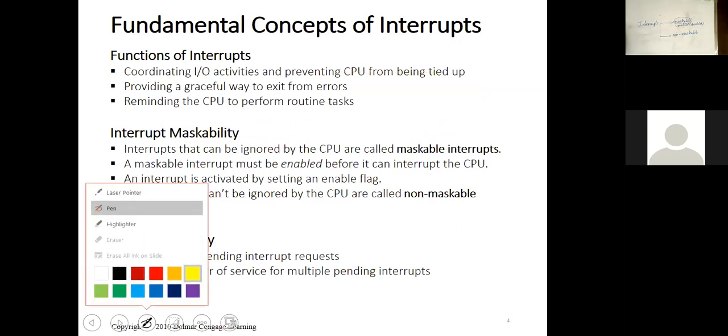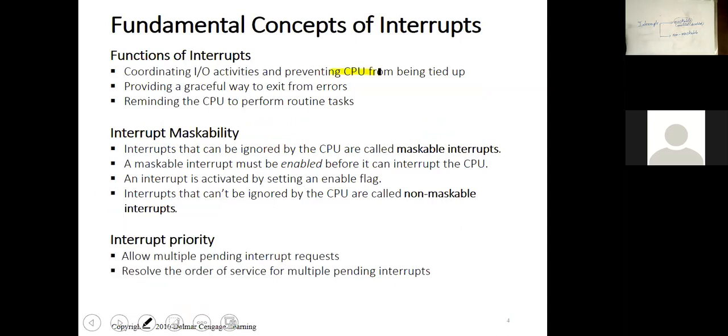In other words, saving the CPU resources, and reminding the CPU to perform some routine task, as we will see later when we talk about timers. Most microcontrollers come integrated with built-in timers that can be configured to interrupt the CPU at every certain amount of time. So you can use them to remind the CPU to do specific tasks every certain amount of time.